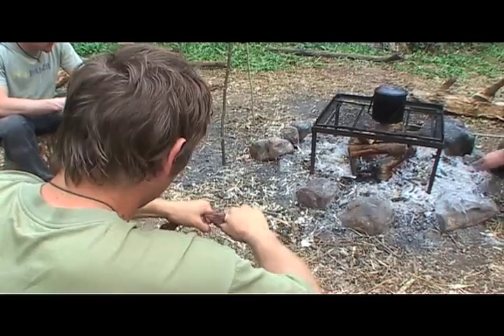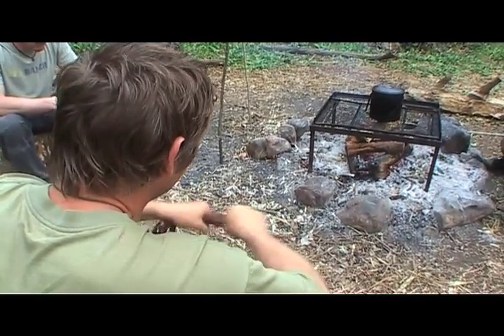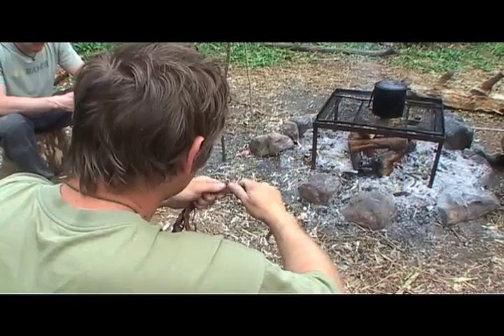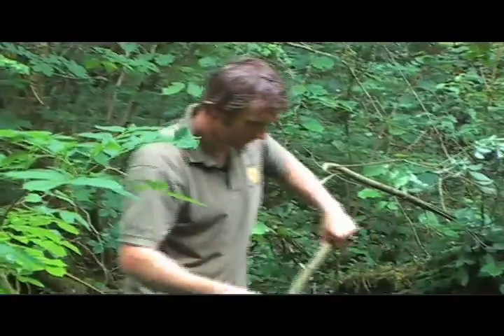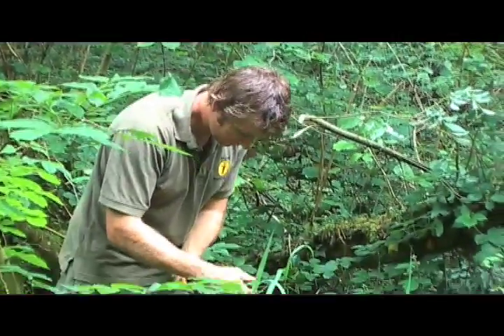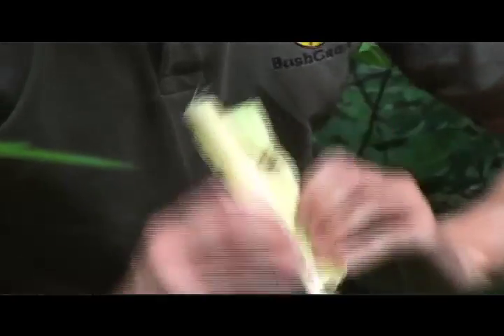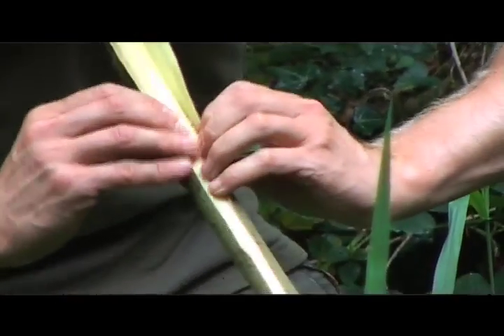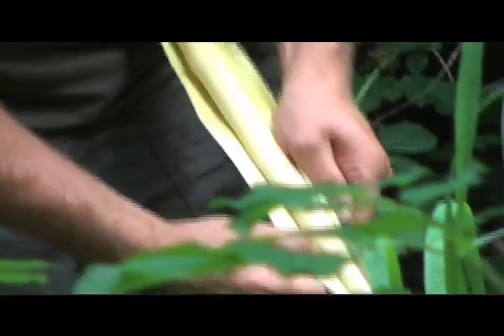So what I've got here is a nice big bundle of pieces of willow bark. The first thing we did was cut a piece of willow, and then we stripped the bark off. It's very easy to do in the spring because the sap fills up the cavity between the bark and the wood, and then the bark comes away, just peeled straight off. Use the knife and very carefully cut down the whole length of the piece of willow. Once you get it started at one end, you can just peel all the bark away.